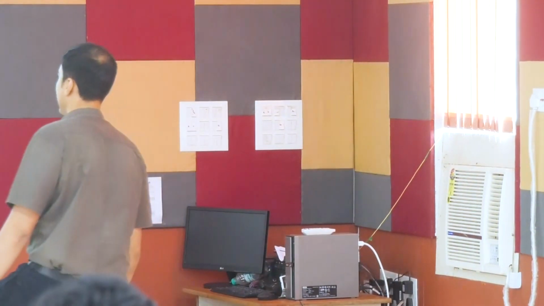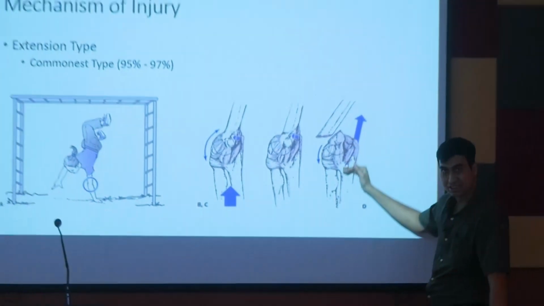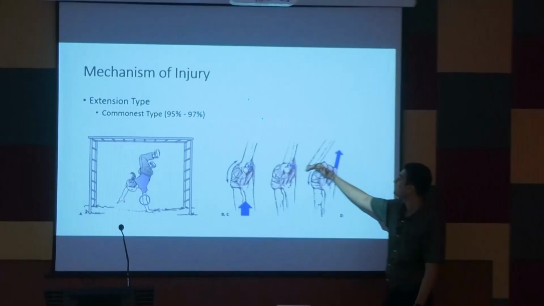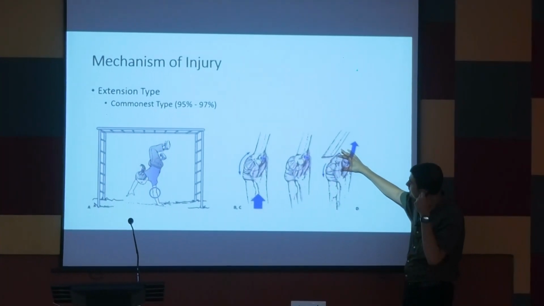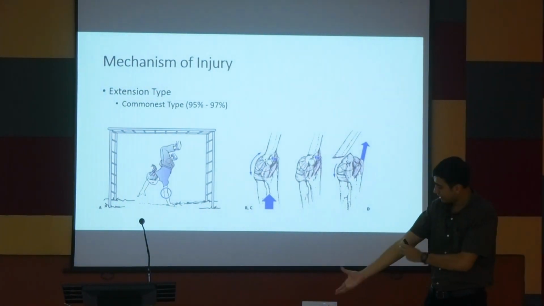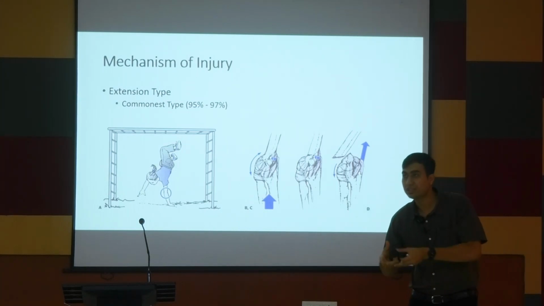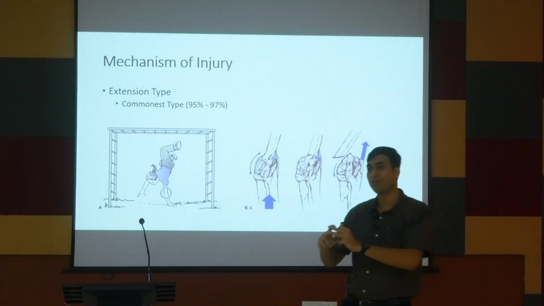Yeah, so there is a fall. If the fall is on an outstretched hand, if it falls like this, then what is actually flexion and extension type? That you have to understand. So in our orthopedic literature, whatever type we say, it is always distal to the fracture. If the fracture is this level, we see the orientation of the distal fragment. If the distal fragment is rotated behind, that means it is in extension. And if it is rotated in front, that means it is in flexion.